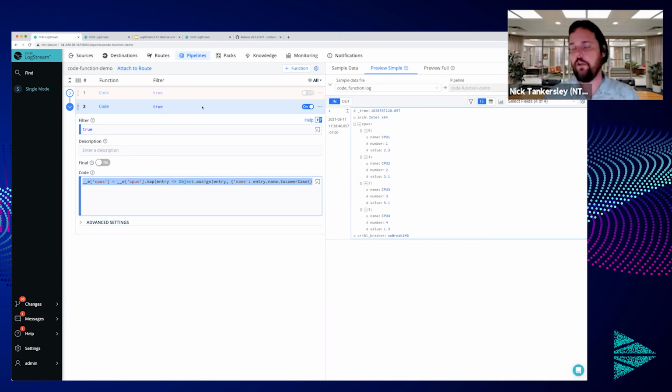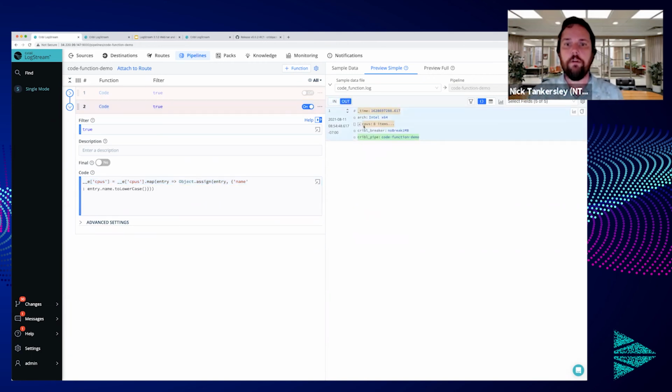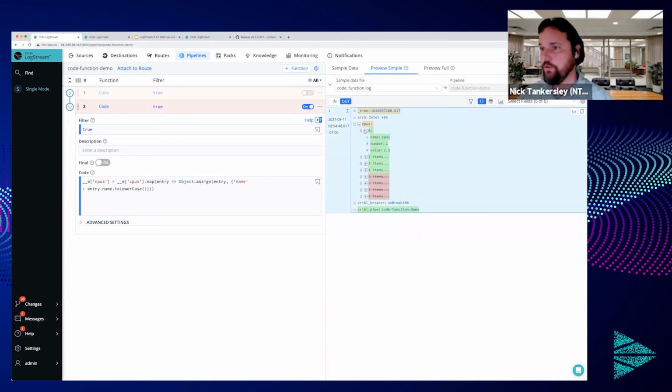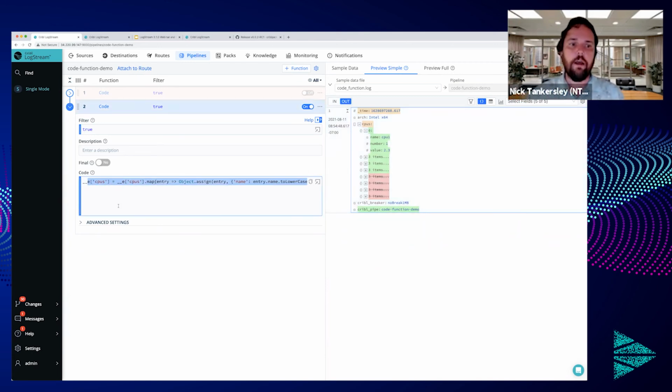All of our functions we build and we test and we validate, but with the code function, you're authoring your own. This is a complement to custom scripts and custom functions, which go even a step beyond and allow for a much bigger world of processing, access, and overall capabilities. But this provides you with a way of authoring functions right in the pipeline. As I mentioned, if I go out, what do I got? I got a bunch of lowercase CPUs. So with a single line, we were able to identify the fields we wanted to update, lowercase those values, and pump it out into the pipeline.